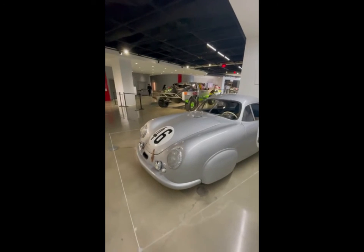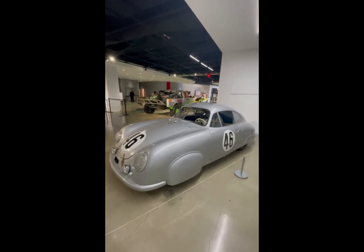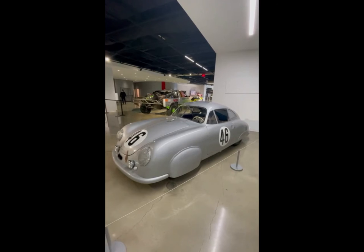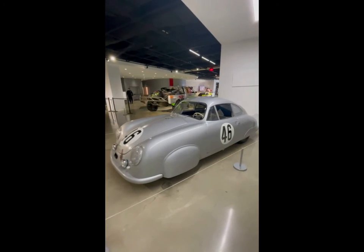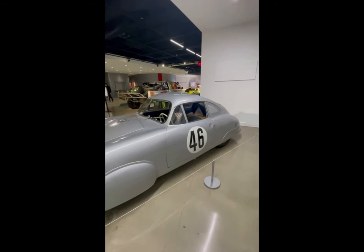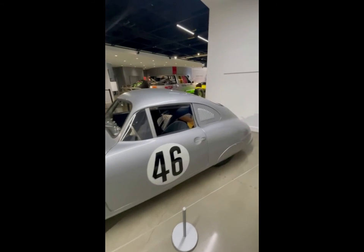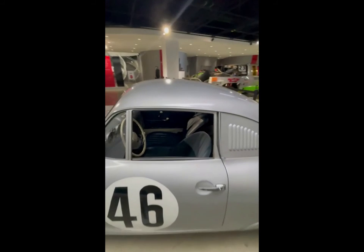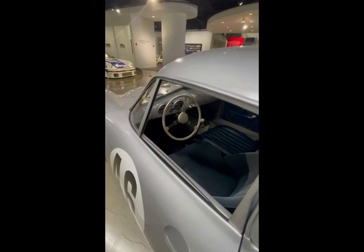Now, this next vehicle here is by far one of my favorite vehicles. This is a 1933 Duesenberg SJ convertible by the Walter M. Murphy Company. The reason why I love this vehicle so much is it's just so elegant, and it's a perfect representation of the 30s. And believe it or not, the power of this car is amazing. The top speed for a 1933 vehicle was 150 miles per hour.